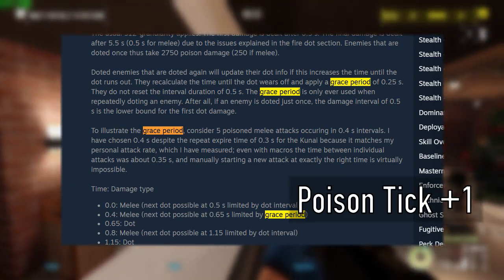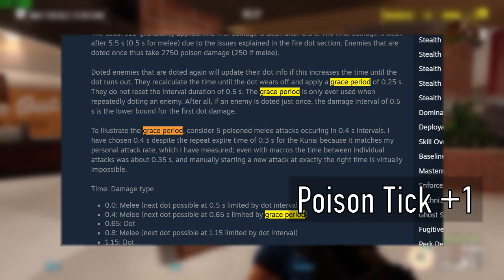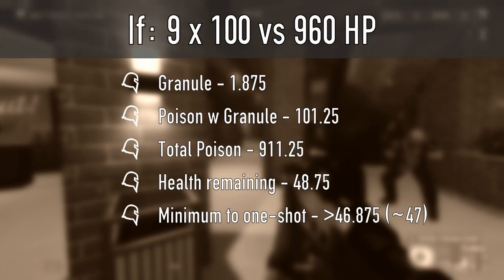Whether this would be useful or not depends on the current state of the game. Here's a hypothetical. If the Tombstone Slug dealt 9 ticks of 100 poison, that would leave a heavy Zeal with a little bit of health left. So to ensure a one-hit kill, we'll need to do at least this much damage on the first shot. It's not a particularly high requirement.